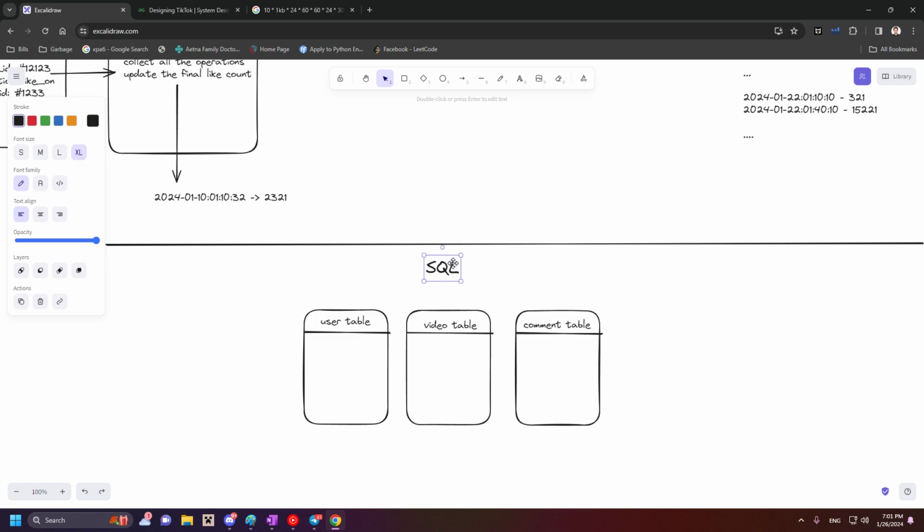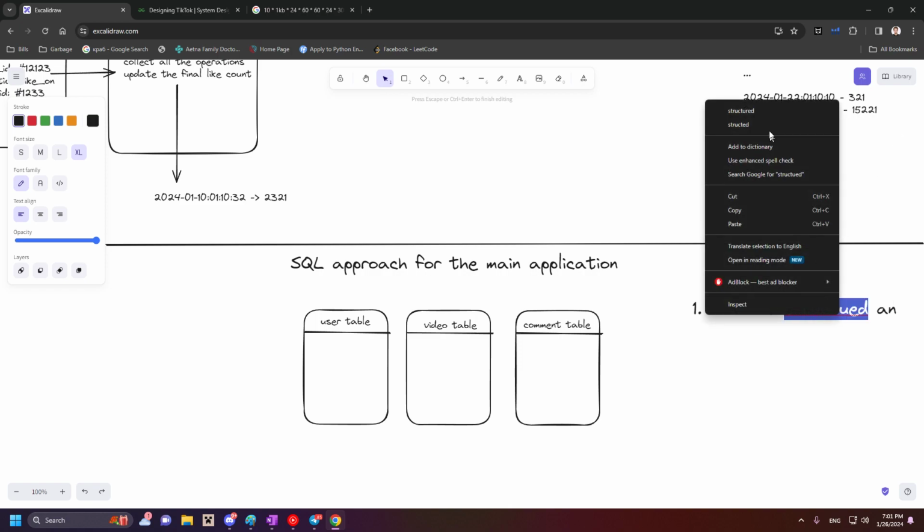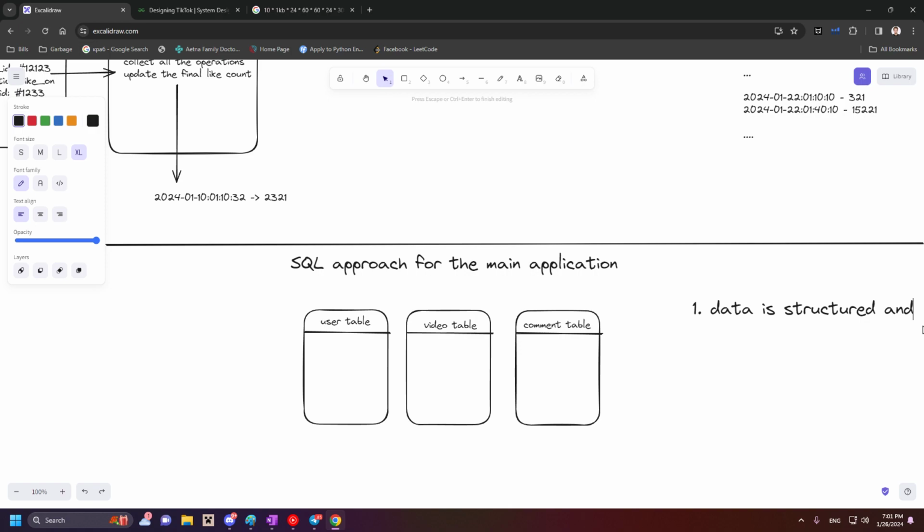So this is going to be the SQL approach for the main application. And the reason for this is, again, our data is pretty structured. Data is structured and relational.